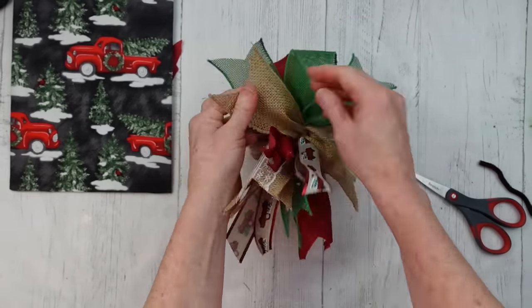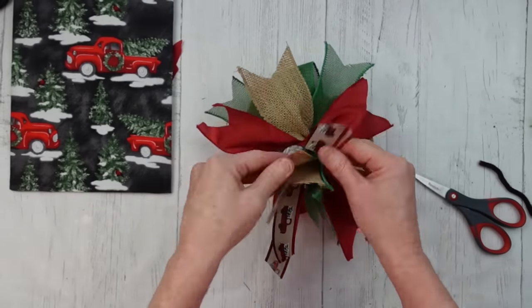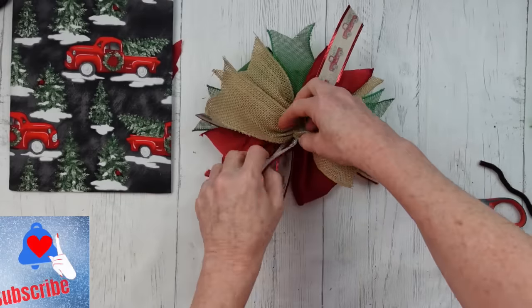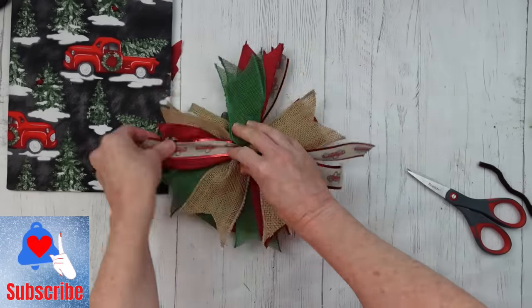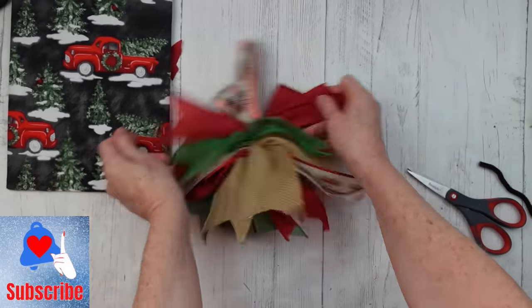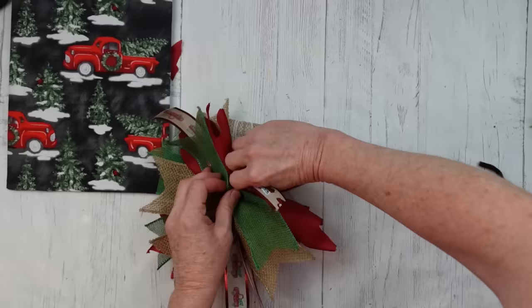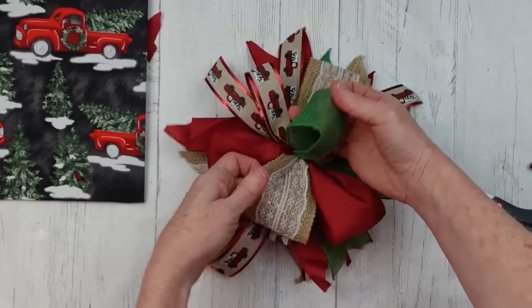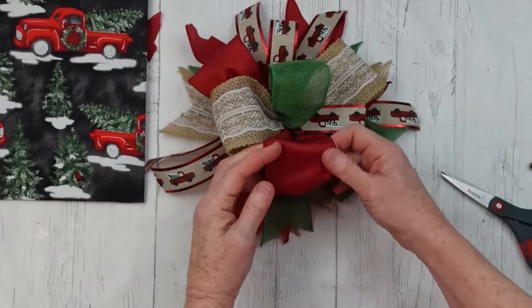Flip it over and then start pulling these apart. And you want to do the same thing with the tails that you did with the loops above. Separate the patterns, flip over those patterns to make sure they're all the pretty sides are down for now, so that when you flip it over, they will be up. Just like that. Now just pull those pieces back out like you had them.